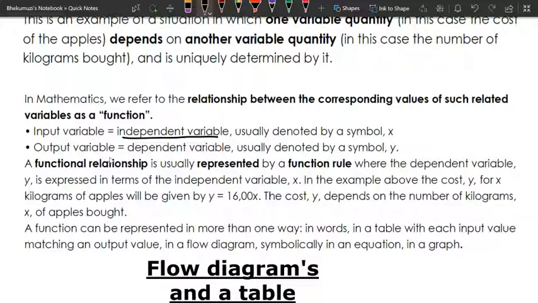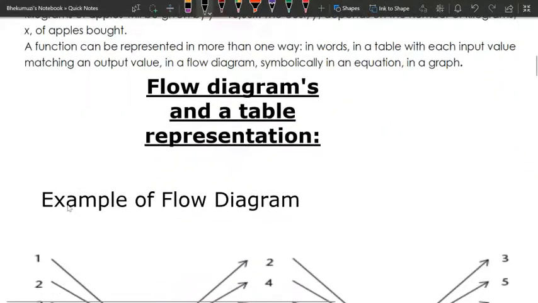But when we're talking about the output variable, it's also known as a dependent variable. That basically means that in actual fact that particular number that comes out depends on the input variable. And we usually use x and y to denote the input variable and output variable. So you can read the rest on your own. You just have to stop the video and read it.